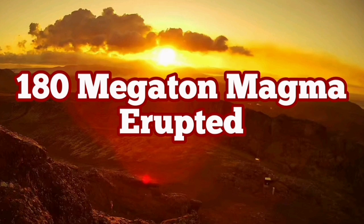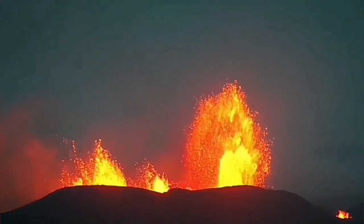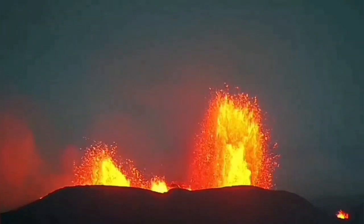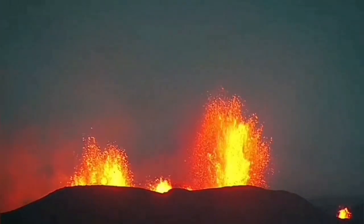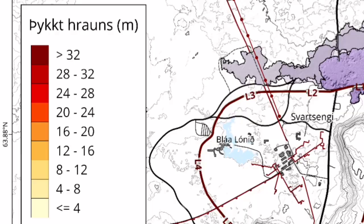In the last eruption, which was the sixth in the sequence of eruptions in the recognized period, we had around 61.2 million cubic meters. That makes it around 180 megatons of lava erupted. You could see that in the amount of lava visible at the surface, but better than that, we have a thickness measurement. The previous level of the ground and height was known, and we know now what the height is. We can measure it by GPS, and we can see that in some areas we have as much as 32 meters of lava buildup.